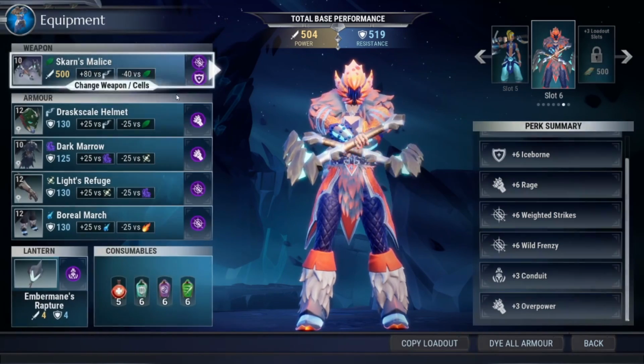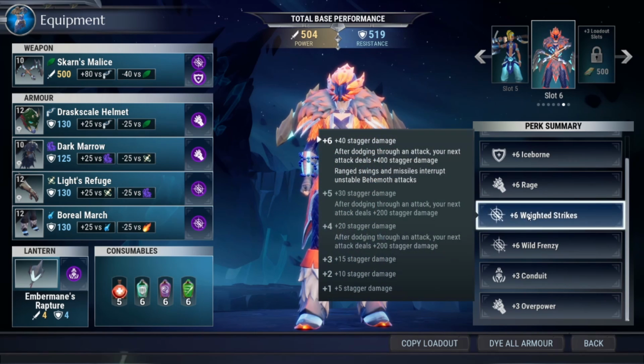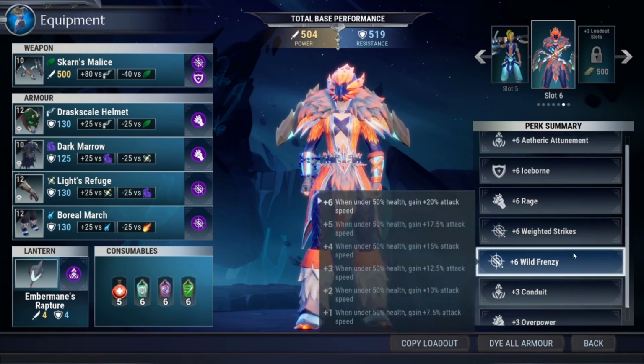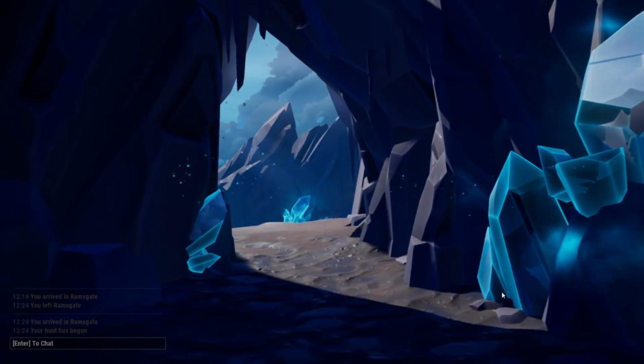Now, chain blades can boop using their left clicks and most of their finishing combos, but why do that when I can just throw a chain blade out with a right click and boop something from 10 yards away? Wild Frenzy because under 50% health, gain attack speed. Conduit because attack speed. Also, I didn't really know what else to put there. You already have Etheric Attunement. I don't know. And what was the last one? I don't even remember. But, yeah, we're doing the thing and the stuff.